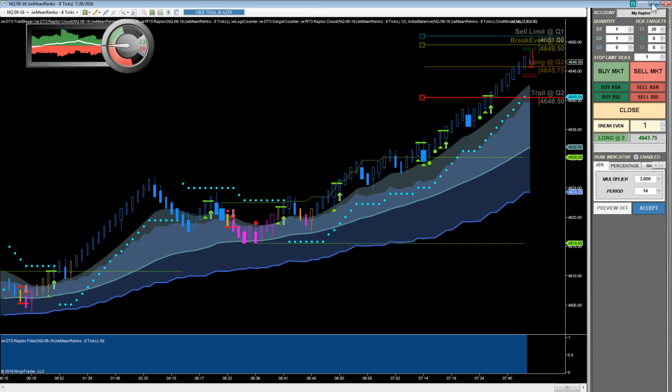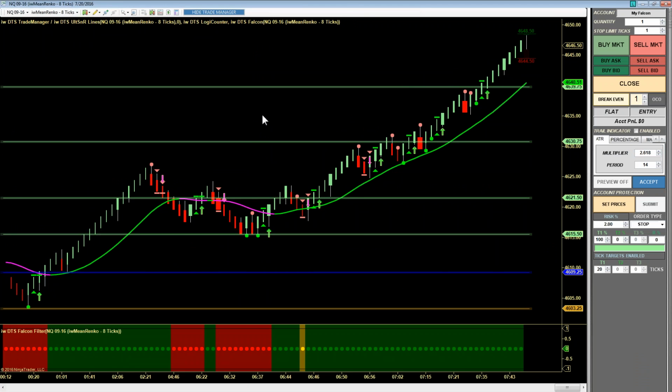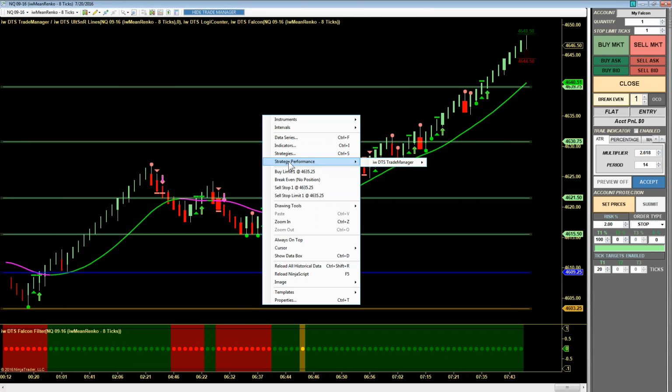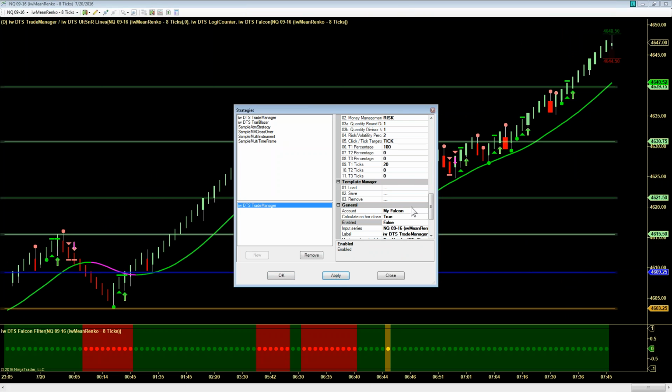Oh, I see. Okay, so Robert's asking, so when I go to load my template on a fresh chart and I go down here to Falcon, nothing shows up.